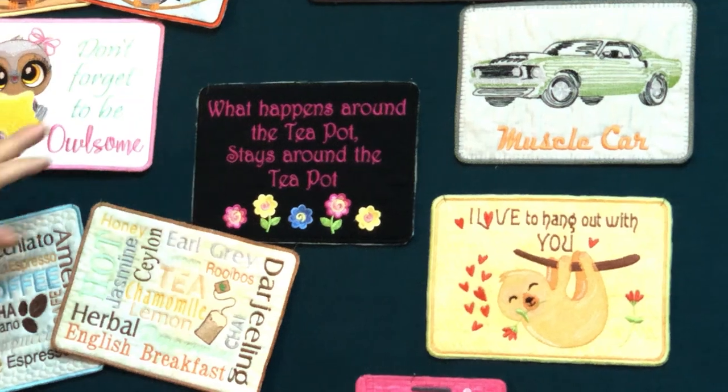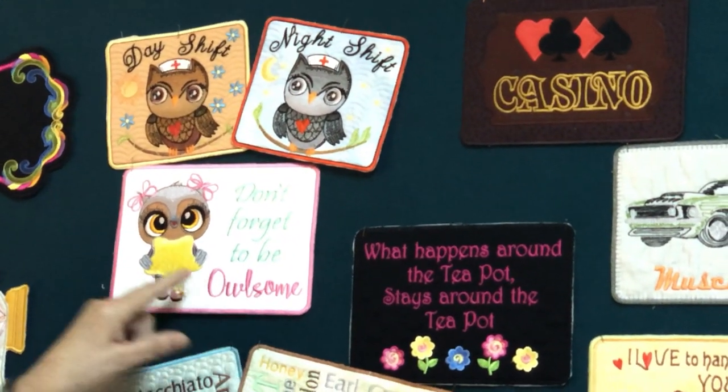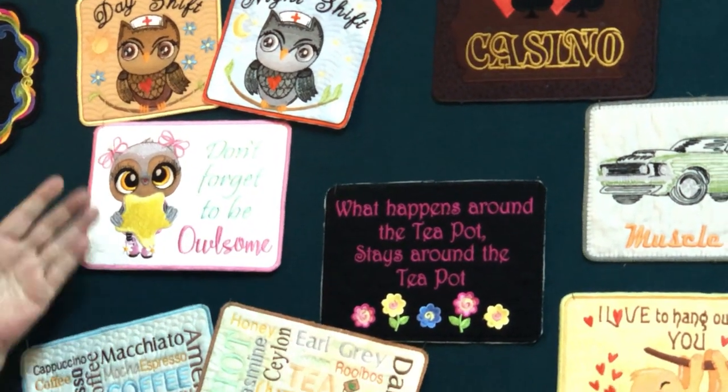There's a set of owls. Don't forget to be owlsome. Cute little set with the owl on and the owl.